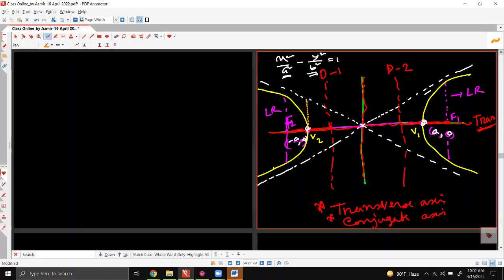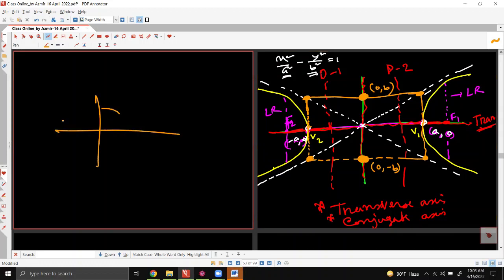if we make a vertical line here from this vertex, there is an intersecting point. We have an intersecting point here. Similarly, we have an intersecting point here. So now these two intersecting points can be joined. So this point will be 0 comma b. Similarly, we can make a vertical line to the downward asymptote, and similarly there is a vertical line to the downward asymptote, and we can join these two points. So this point will be 0 comma minus b.